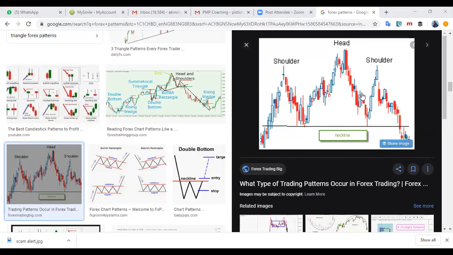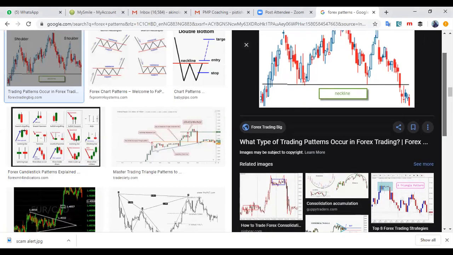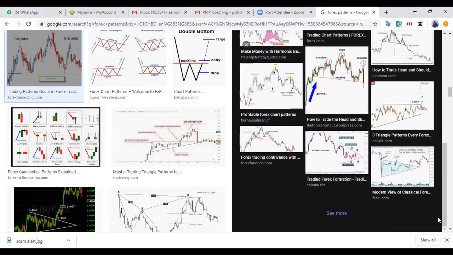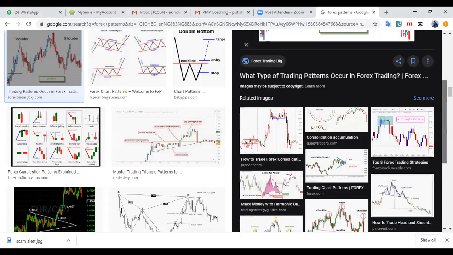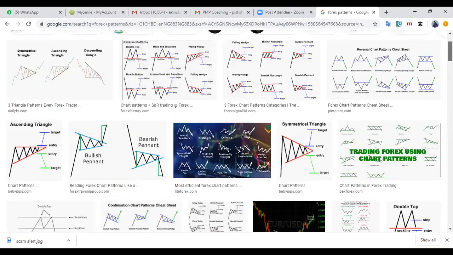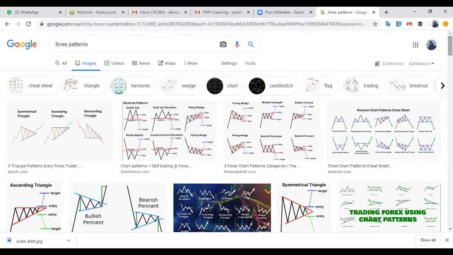So I said head and shoulder is the first we're going to be looking at. And so, what is the rule behind head and shoulder? The rule behind head and shoulder is simple. For you to identify head and shoulder in the chart, it will most likely almost finish playing out before you can even identify it. And I'm trying to look for something more perfect than what I have currently. This is not really the way I want it to be. But let me just start with the most common pattern or patterns. Here you have it.